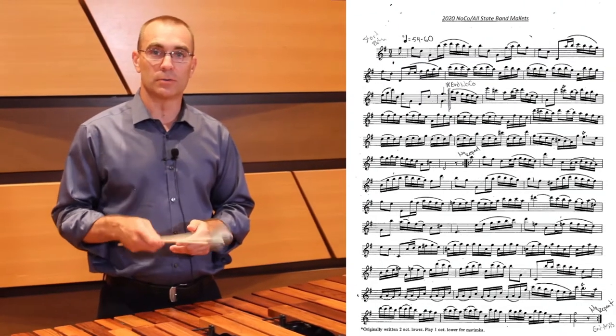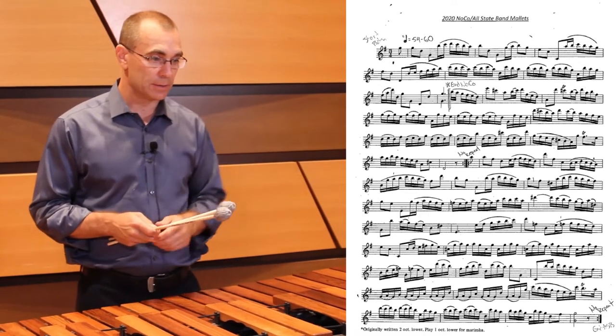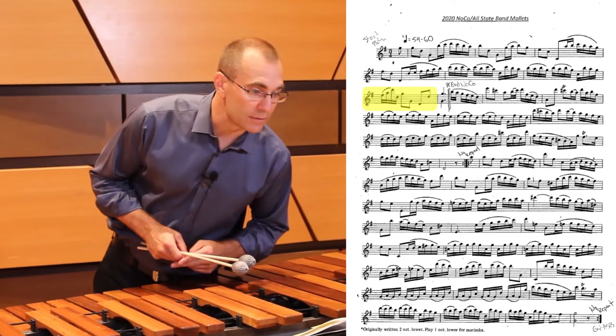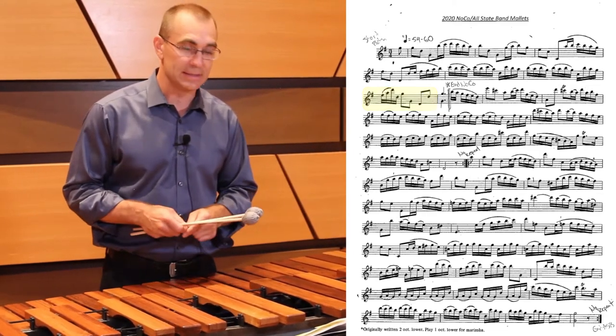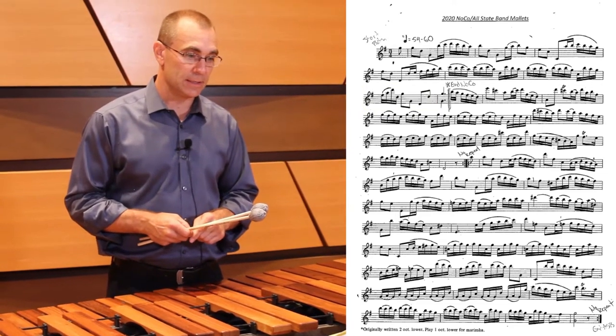There's a couple wrong notes actually written in the piece. And if you look at the original cello part, in measure 7, you'll find that the end of 2 should be a B instead of what's written there as a G, and the end of 3 should be an F sharp instead of what's written there as a D. So the end of 2 of measure 7 should be a B, and the end of 3 should be an F sharp.